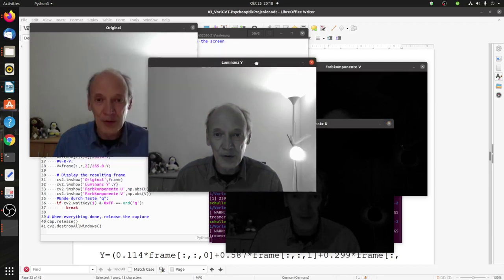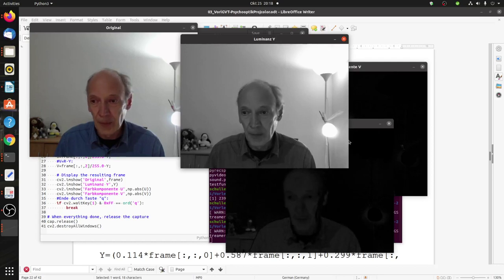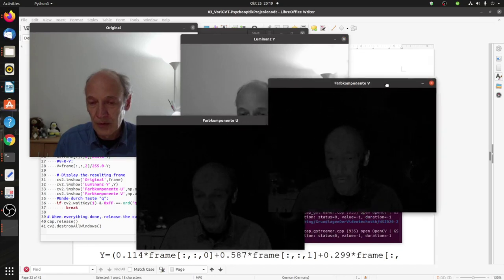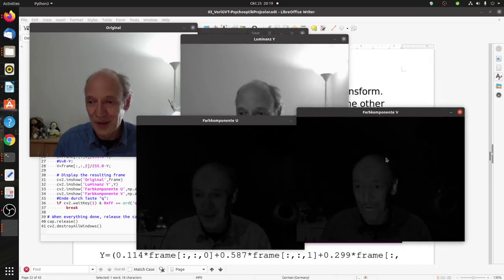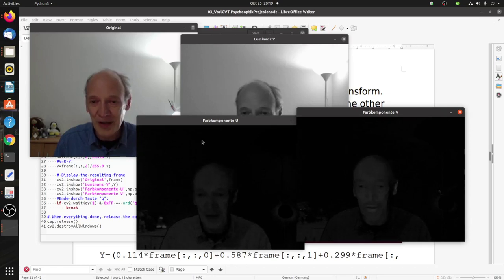Right, so here you can see the Y component, the luminance, and you can see this is pretty much like a black and white version of this color image. And then when you look at those two color components, you can see that you only see something if it's colorful. Like for instance, the wall here in the back, it's all black because there's no color to it, right?